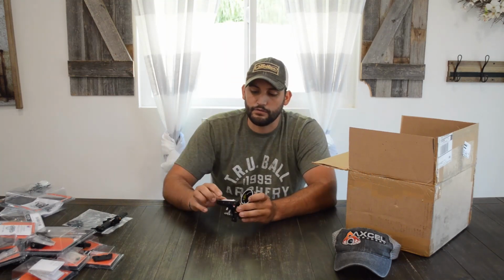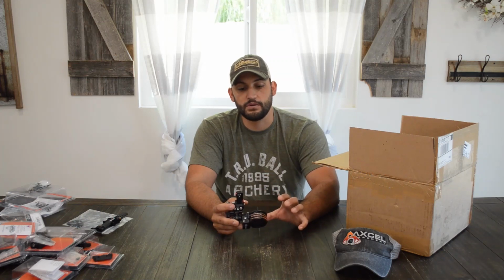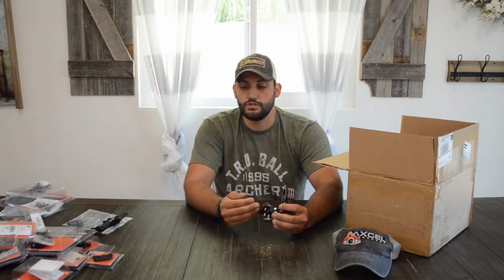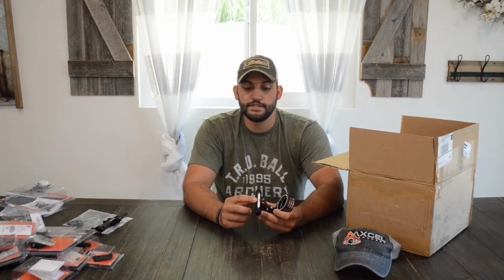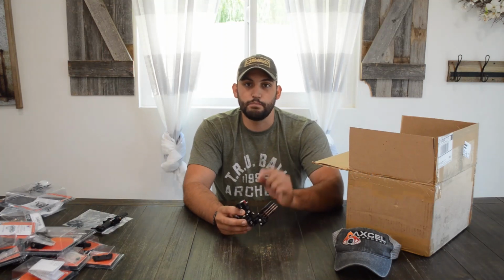I'm gonna explain this very briefly. The indicators for your sight tape, there's 2 of those. So say you want to have a 20, 25, 30, 35, or 40 yard pin. You'll set your pins in that location. On your top indicator, your sight tape indicator, you're gonna mark that location as your 20. On your bottom, you're gonna mark that location as your 40. And then what you can do is you can get the metal sight tapes, find which sight tape matches up with the sight tape that you just marked, and then you can use your bottom pin.